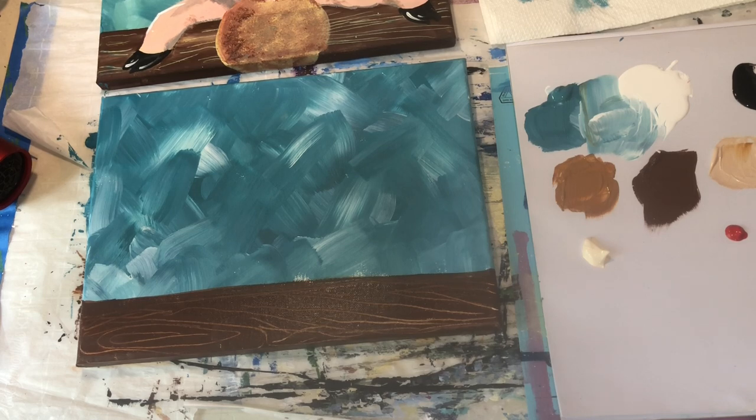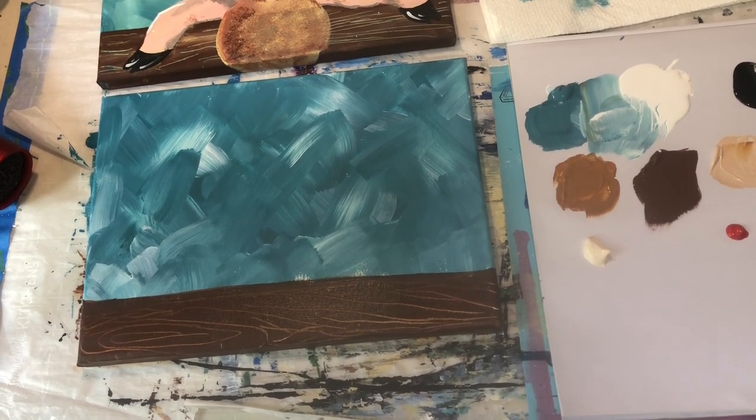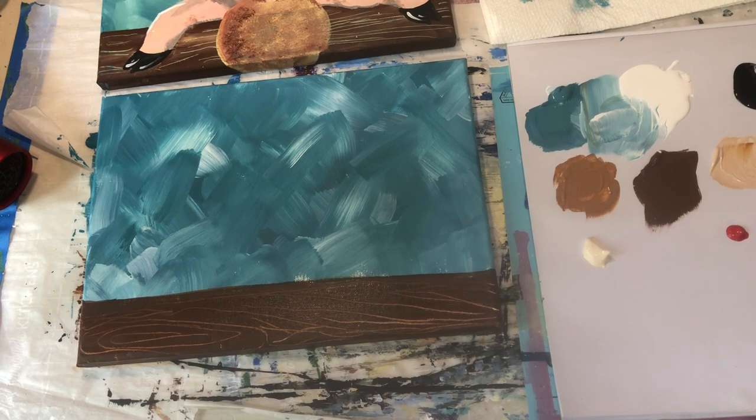I had such an interesting time coming up with this design because I really wanted to express the storytelling of this fairy tale and yet keep it simple enough for somebody who is relatively beginner level to be able to do. So this was my compromise, was not making it about the actual fairy tale, but just making a cute little portrait that is a pig with a pancake in its mouth. And I think it's adorable and it's a perfect first beginner project.